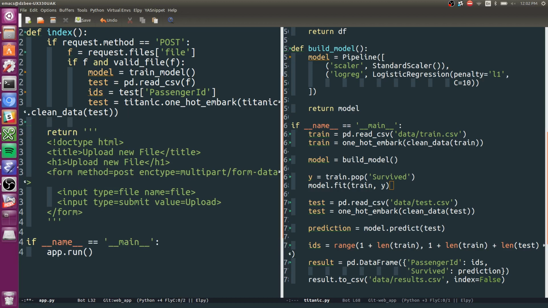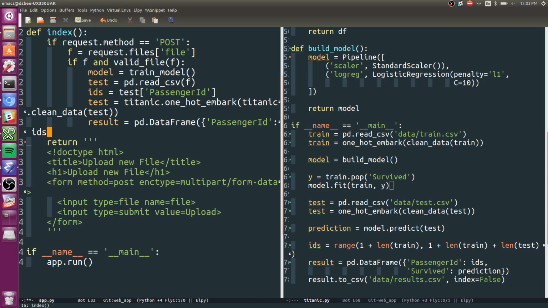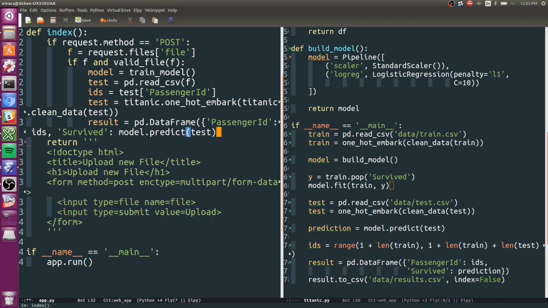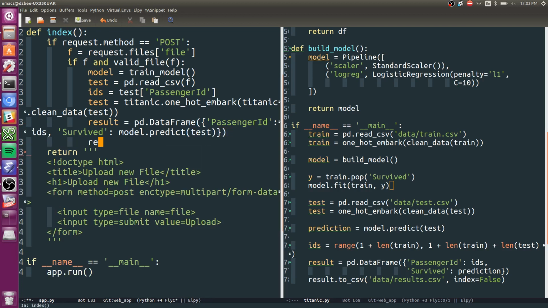And then we'll create our result by predicting on the test set. And then we can return this data frame as HTML.